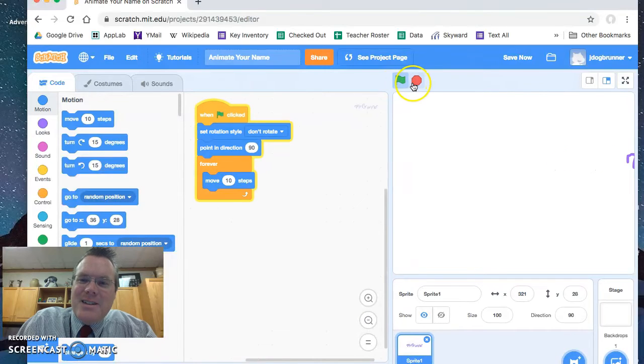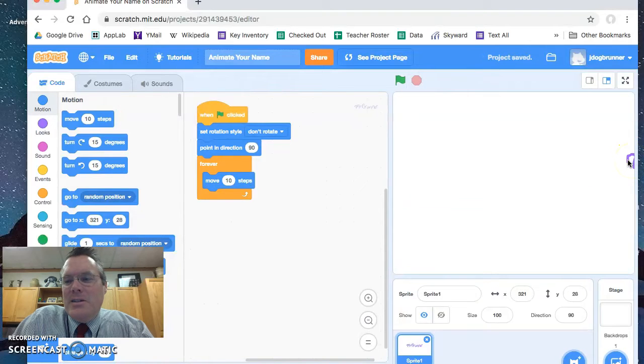Did you see what happened? Our sprite, our name, moved to the edge of the screen. Now it's actually still trying to go because the program is still running, but Scratch knows that if it moved the sprite off the screen, you may not be able to find it again. And so it knows when it gets to the edge here, it probably better stop moving.